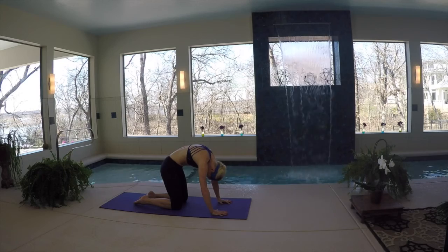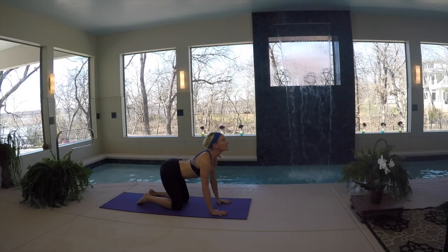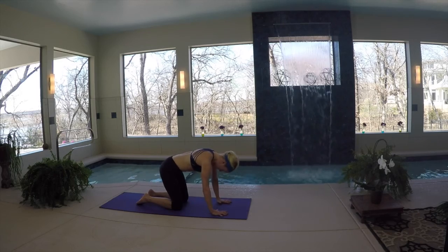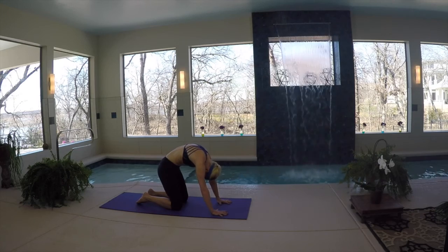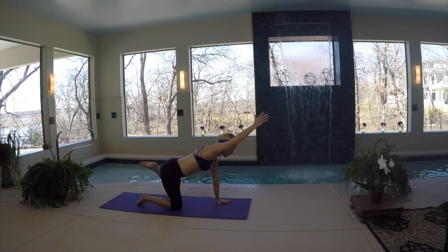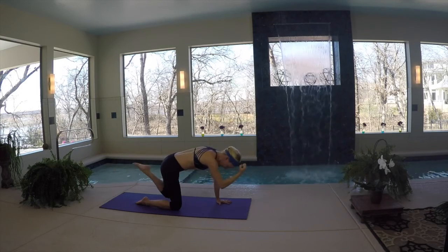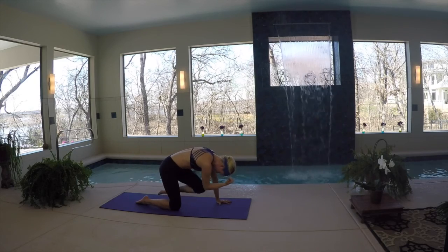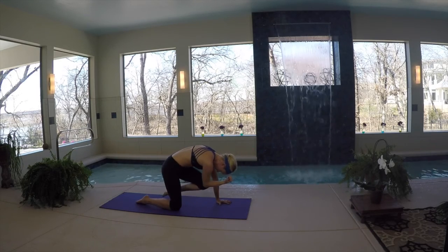Tabletop, arching the back, inhaling, round the back, look at your belly. Deep breath in through the nose, exhaling out the nose. Breathe in. Reach your right arm forward, your left leg back, spinal balance. Exhale, tap elbow to knee, reach, and then crunch, tap, breathe in, and breathe out.